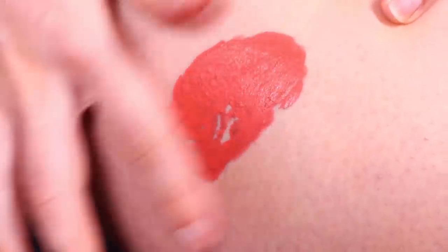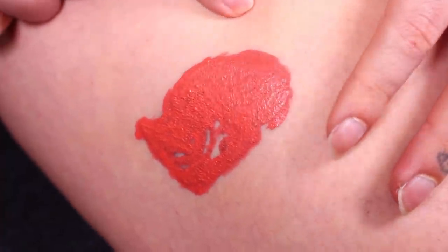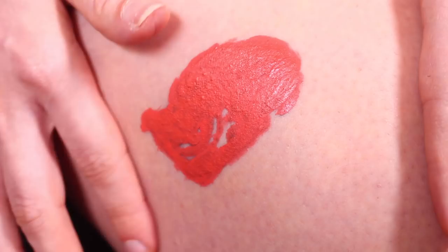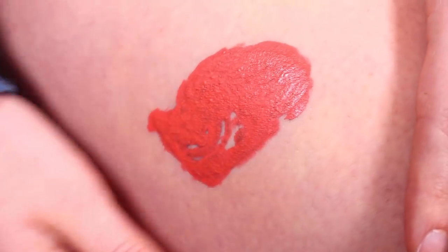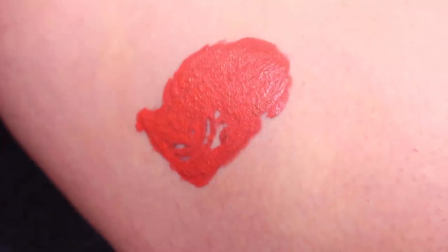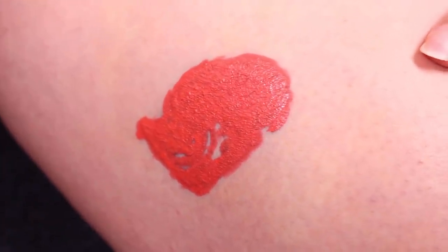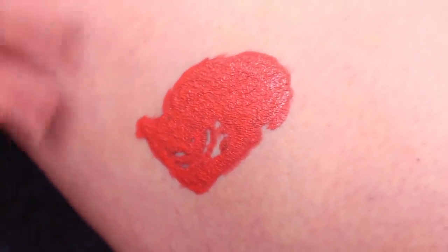Now that the layer is dry — you can see I'm really rubbing it and nothing's happening. I did go pretty thick with the paint, and it has gotten a little bit shiny. If you layer alcohol colors too thick it can start to get wrinkly, especially somewhere with mobility like a shoulder. Here on my thigh it doesn't matter since this isn't going to move. So be mindful not to layer it too thick.